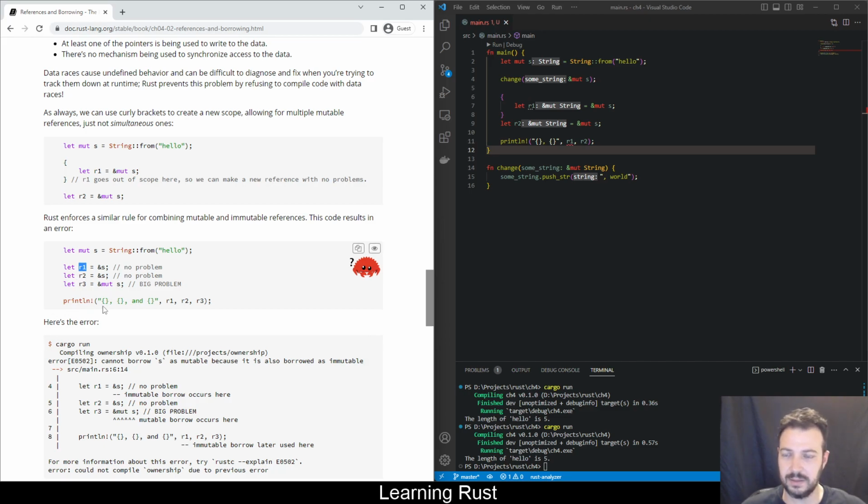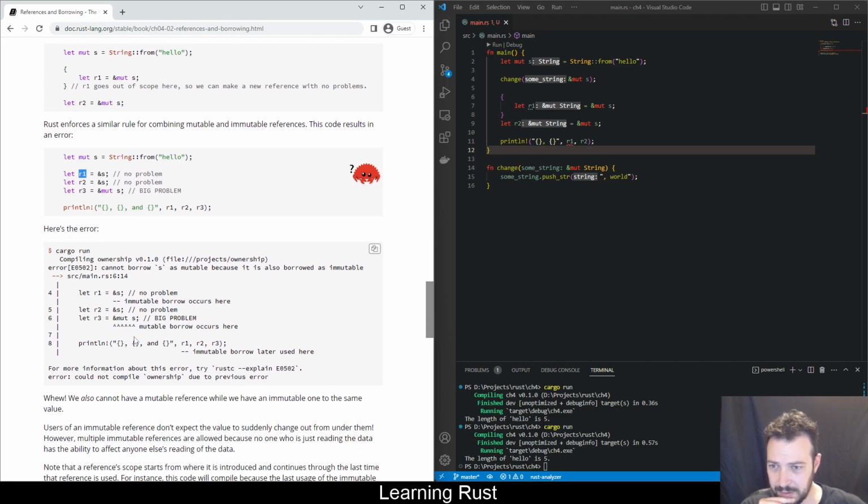Yeah, it makes sense. I can see a lot of errors coming from this. When you just pass r3 to some other function that does something that waits, even if you have like several threads, you don't know what's happening. Because r1 is an immutable reference, it assumes that it will be immutable, but somewhere else someone changes s, so I can read it and then do an operation, and between me reading and doing the operation, someone else can come and change the value, and then this string is no longer valid.